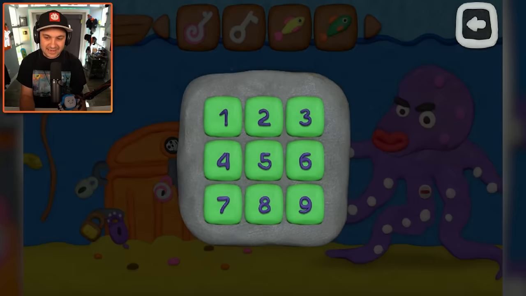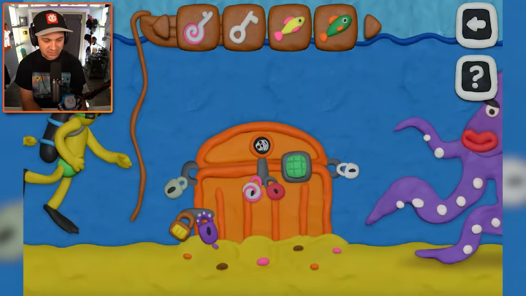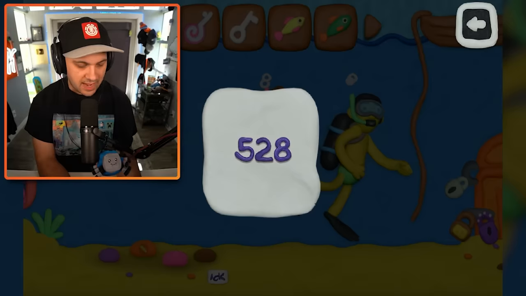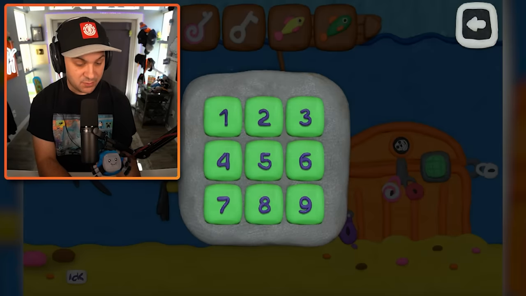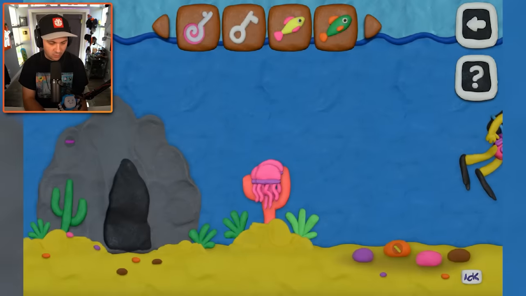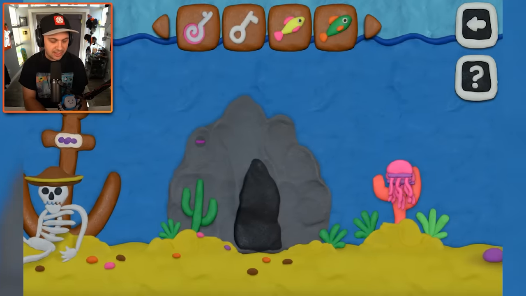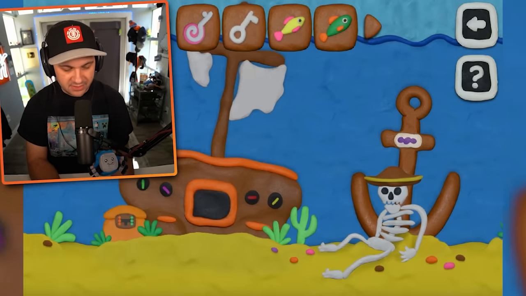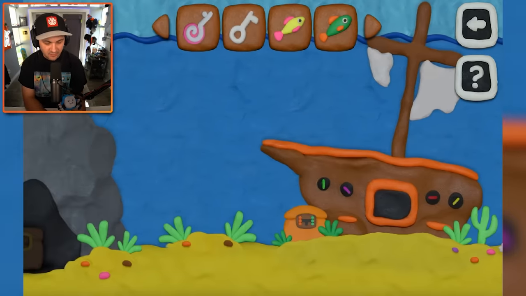We probably need another code, but I'm just going to try on the other keypad. Yeah, that didn't work. So there's another code hiding somewhere. Let's check these rocks. What is that? 528. Should we try it? 528. Did not work. Fair enough. I should just check all of the rocks just to make sure that I can't pick up any of them. And also remember, we're on the lookout for this weird tentacle for the octopus.